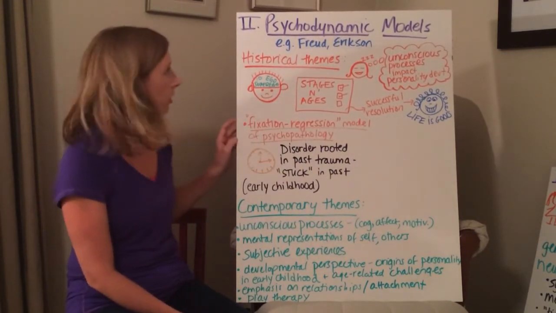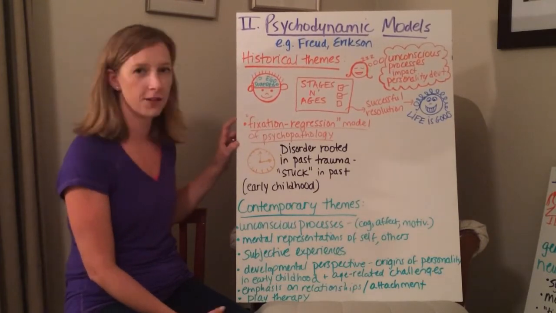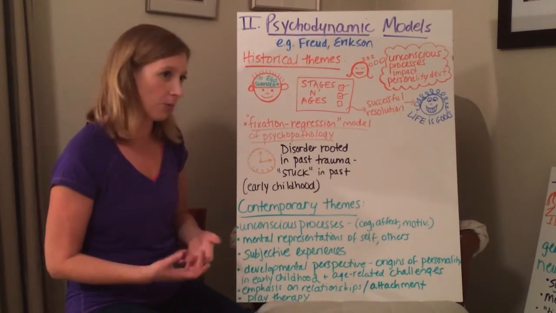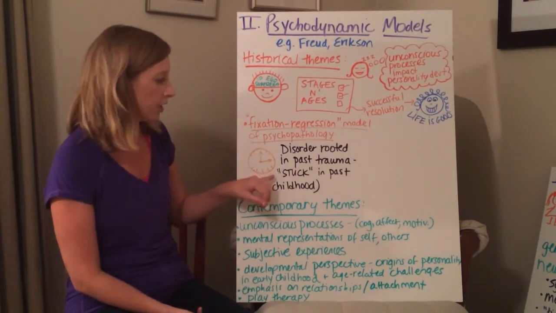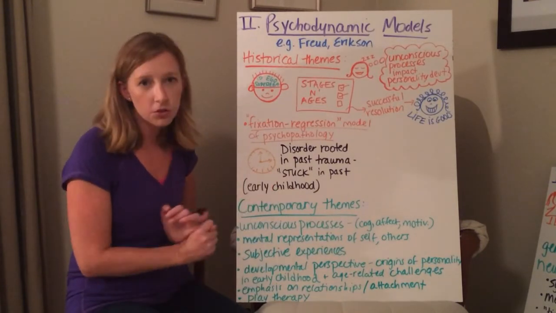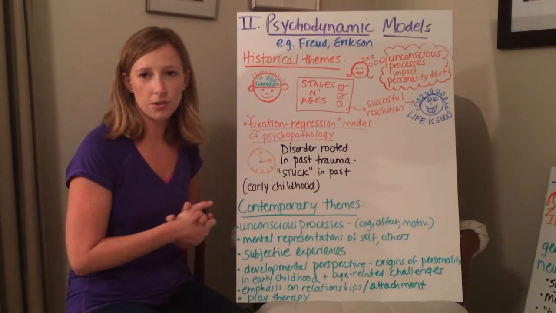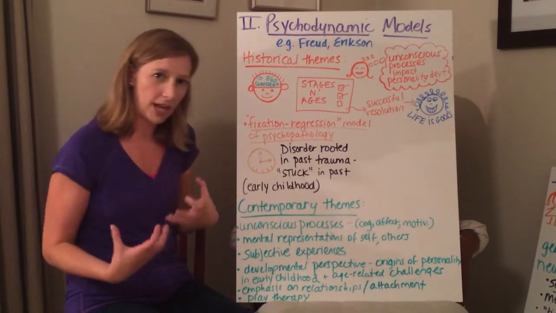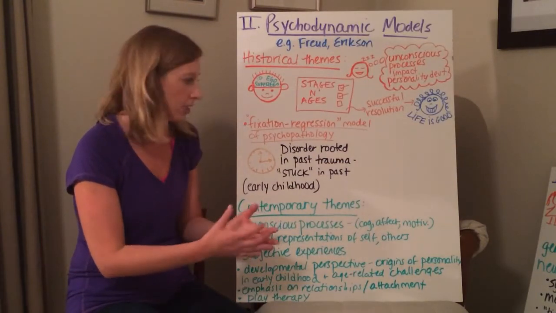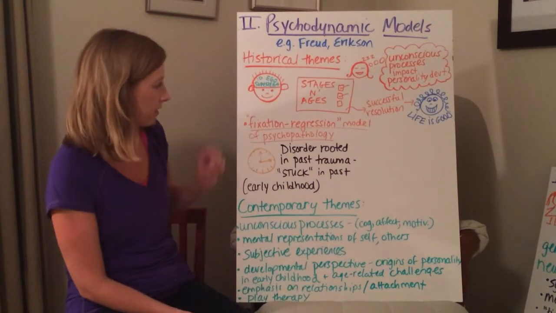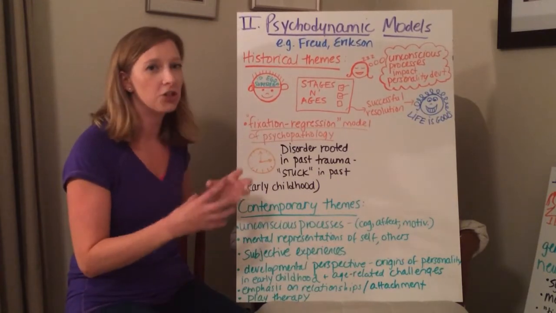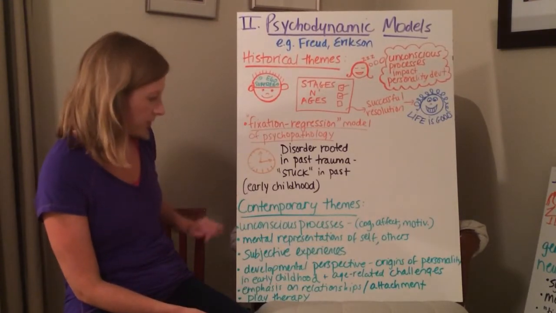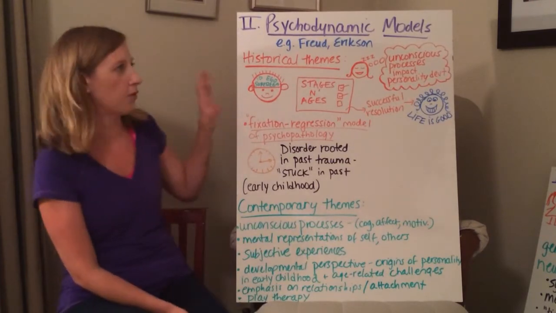Also historically, with psychodynamic approaches, there was an emphasis on something called the fixation regression model of psychopathology. The idea was that some disorder that is showing now, maybe in later childhood or in adolescence, is rooted in some sort of past trauma, that maybe there was abuse early in childhood or neglect or something that happened in the earliest years, and there was no successful resolution, and again the child is sort of carrying this baggage with them now, and it's being revealed as current psychopathology. So that's fixation regression. You get fixated or you get stuck at some point in the past, typically in early childhood.